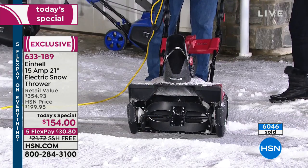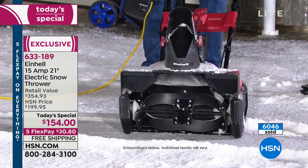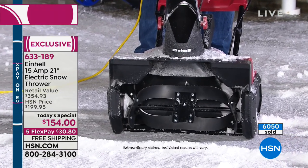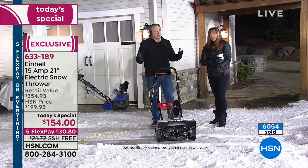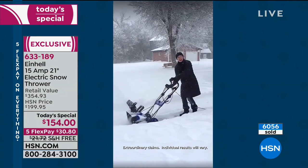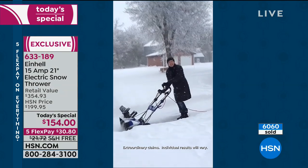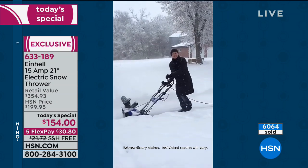Yeah, because you're moving heavy snow. You're using muscles you haven't used before. Right. You may not be using the right technique. The technique with this is plug it in and push. That's all. Simple as that. You plug it in and push. You aim the snow where you want it to go. So if you want to go forward and you want it to go to the side over there, it'll go off to the side. There's no doubt how easy this is.